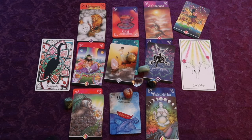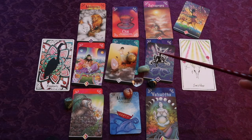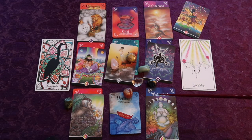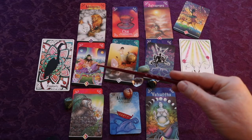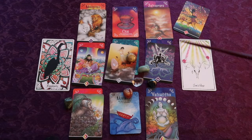So Fancy Dress 21, if there are particular cards that are sticking out to you, go ahead and read those in combination. But for a chakra reading, for me, the most important connections are going to be, which came up for you, root to third eye and throat to Swadhisthana, which I didn't discuss for you because we were spending time with this one.